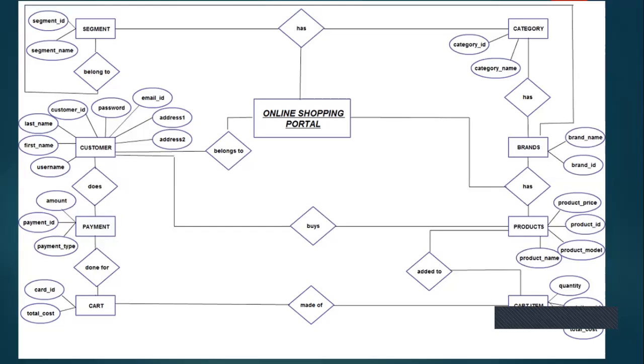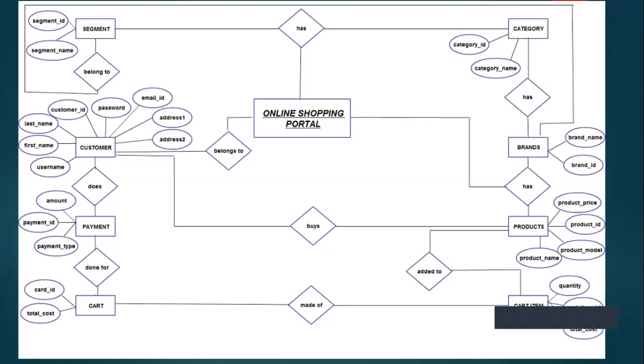Each category will have some name, and each category is connected to some brands, and these brands will have some products. Each entity has some attributes with it.